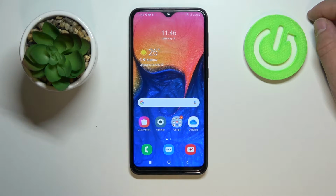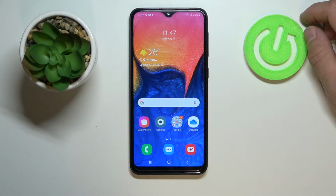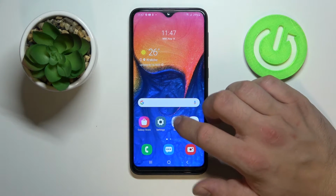Hello, in front of me I've got Samsung Galaxy A10. Today I'll show you how to make a phone call via Google Assistant.